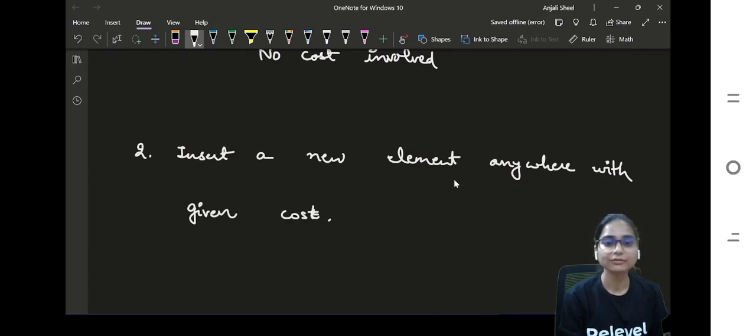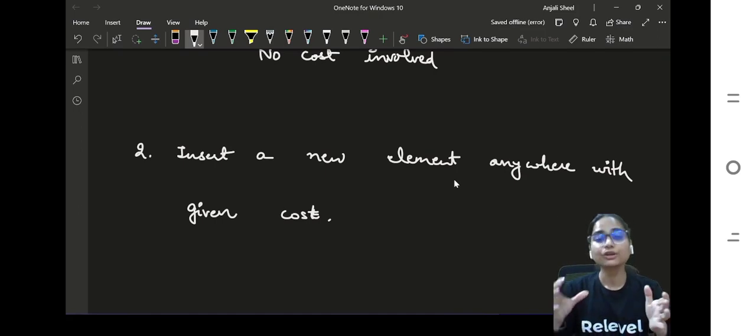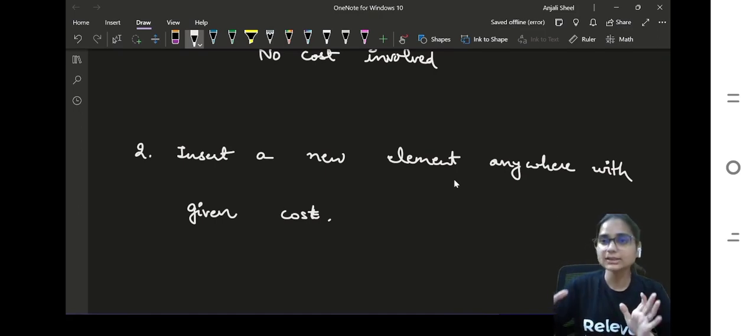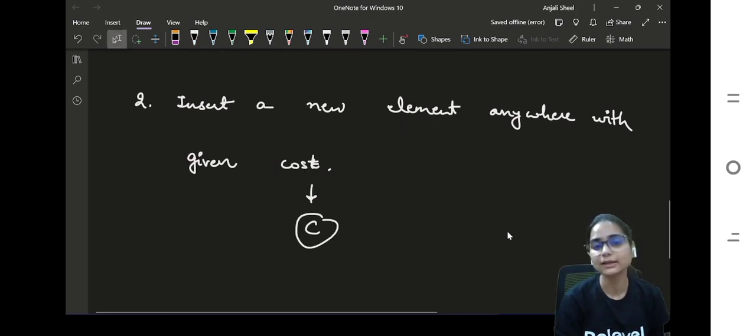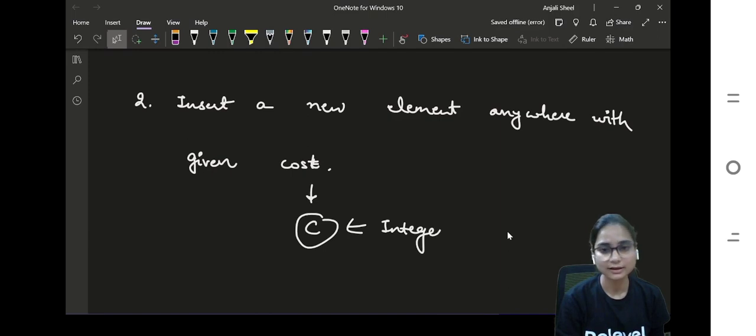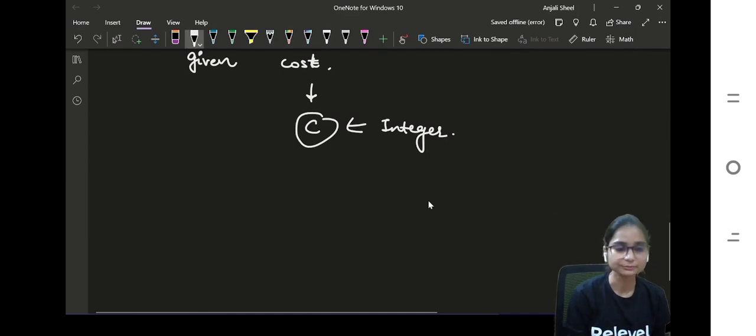So let us say after removal of the elements, I'll be taking some examples to explain it to you. But for now, you have to understand that after removal, obviously there may or may not be a condition where you will have to add an element. And when you are adding any element, every insertion is going to cost you one coin. So that is how this one is going to work. This cost is going to be determined by the C integer which we have taken. All right. Now I'll take one example and I will show you how it is going to work.